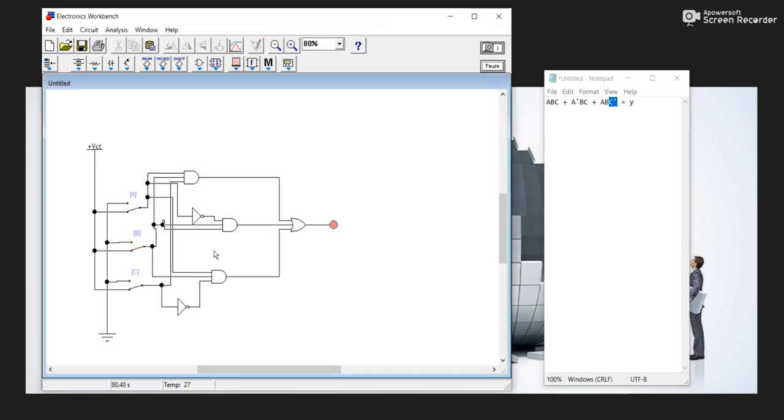With this, we can still use Karnaugh mapping or the arithmetic reduction method to reduce these circuits and see what it's going to give us. But that is beyond the scope of this tutorial. The aim of this tutorial is to show you how you can use the electronic workbench to run your practicals. I want to believe that this helps you.